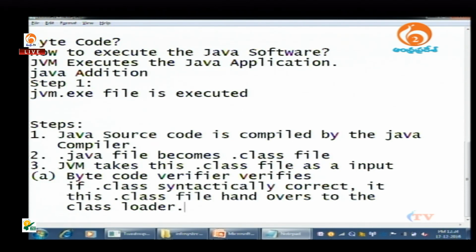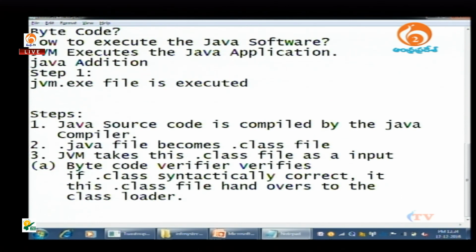Bytecode verifier is a part of the class loader.